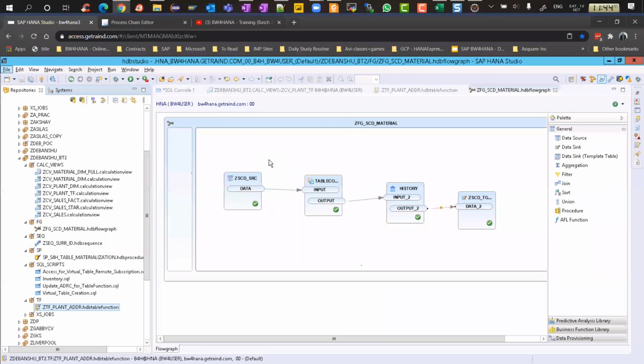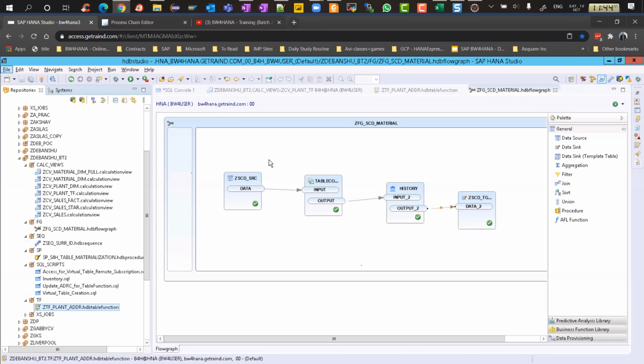Okay. The reason for HANA 1.0 is that the generated CVs out of the info providers are always going to be classic CVs. They will not be HANA 2.0 CVs. And if you have to use them in a Z CV, then you should know how a HANA classic CV works, how a table function works in HANA classic, which is XS Classic. That's why I'm not covering HANA 2.0.